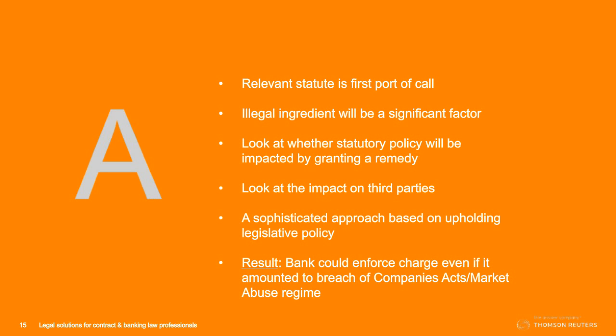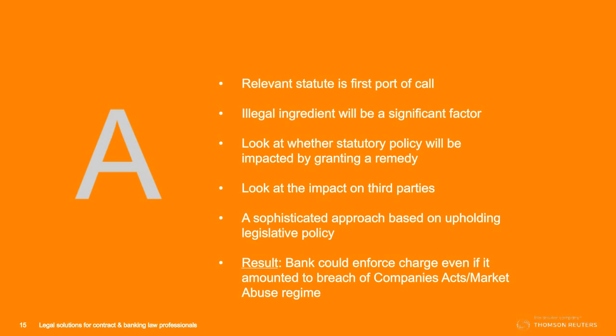Then the court will look at the overall statutory policy and ask itself how that policy is going to be impacted if it does grant a remedy to the party in breach. In other words, will the policy be undermined or will it not be adversely affected at all? And as part of that analysis, it will look at the impact on third parties. And as Bob alluded to, if the statute is there to protect a particular class of customer or third party, then that will inform the court's reaction. Therefore, if withholding a remedy is going to injure third parties, then that's a strong suggestion that the court should grant a remedy.